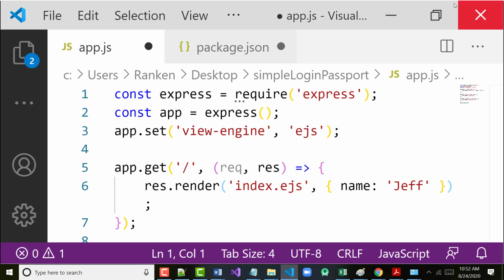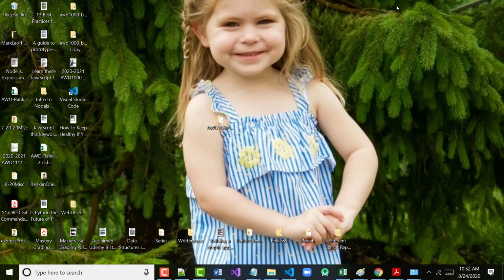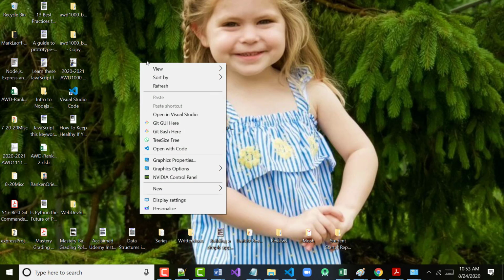All right? Now, the other thing that we loaded here was Git. Again, Git is a software versioning system. Hopefully this will work. We may have to create a folder, but I don't think you do. Go out onto your desktop, all right, and just right mouse click and tell me when you right mouse click. You may have different things than I do, but do you have a Git GUI here and a Git Bash here? If you've got those, it was loaded successfully.